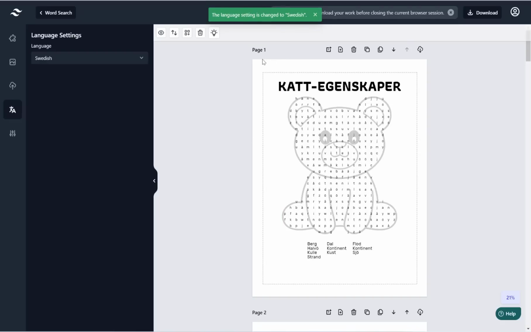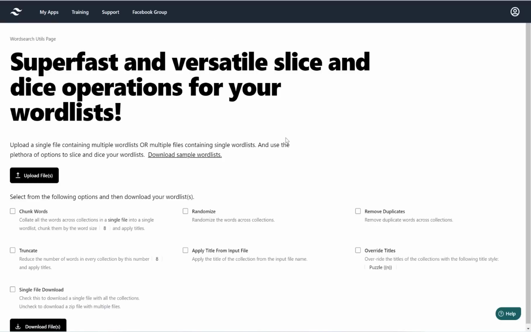There we go. Now, these are all additional optional upgrades that we'll cover very shortly, because we're almost at the end now. But what I do quickly want to show you is in this software, Neogen and Bing have included a tool which will help you format your word lists for use in the Shape word search generator. That's that little icon up here where it says word search utils page. You can click that.